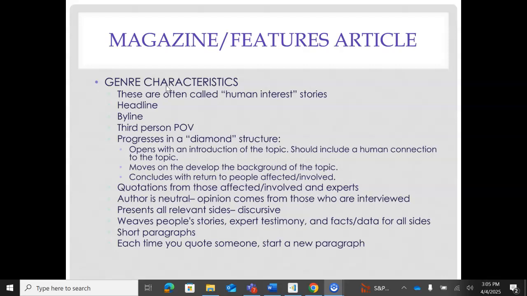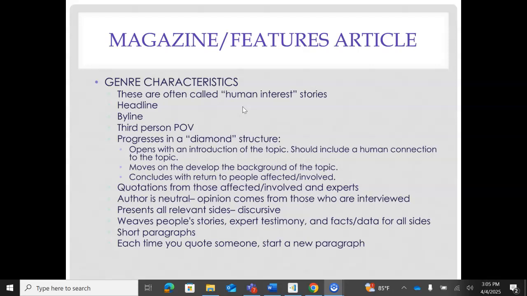First of all, magazine article is the name that Cambridge gives to this particular kind of writing. Americans tend to call these features or human interest stories. Let's start by reviewing news articles, which are a different kind of writing we've talked about. News articles, not magazine articles, appear in a newspaper and they deal with current events, something that happened yesterday.